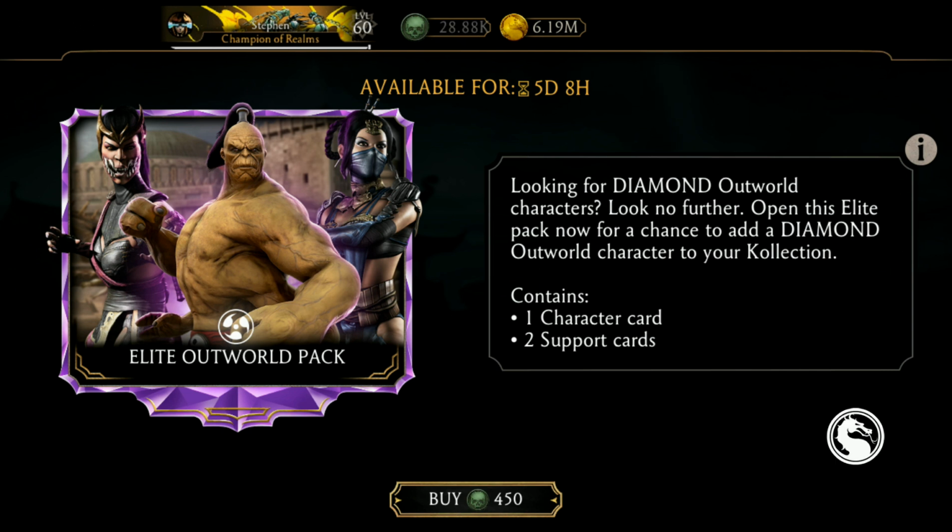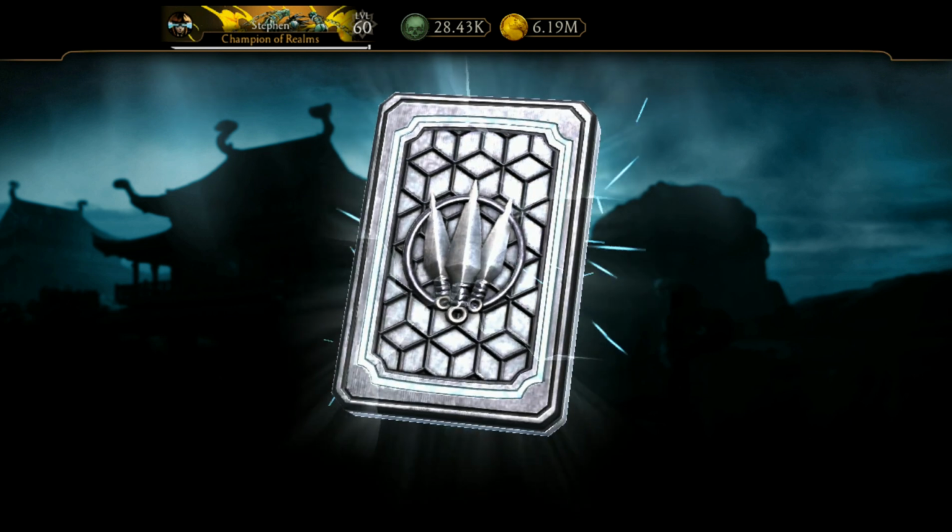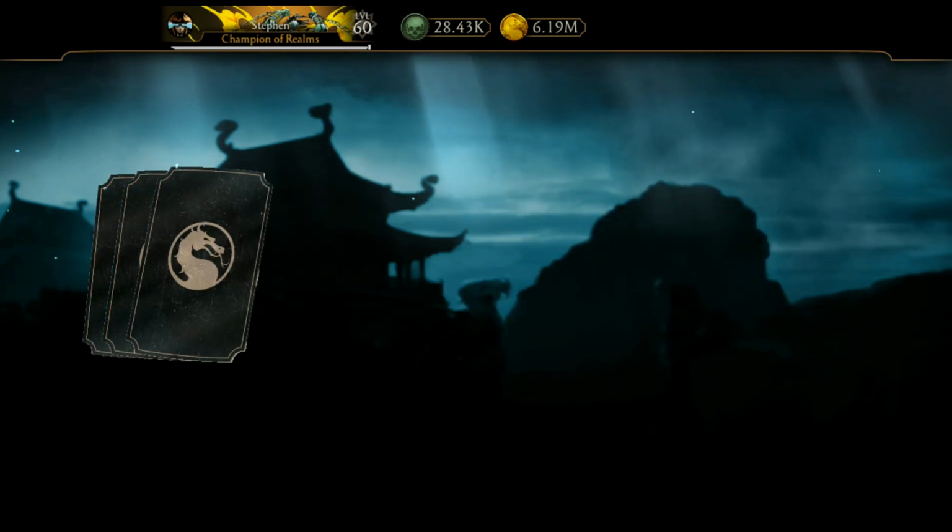We'll see, I've got two diamond characters, which is really good. Because I cannot wait for anniversary pack which gives you a guaranteed diamond character, and we don't know whether this pack will be available for the next anniversary or not. So you can just keep on trying.